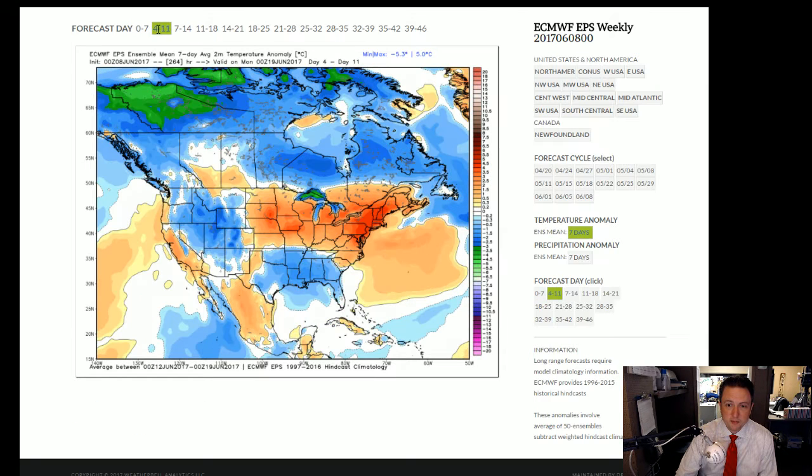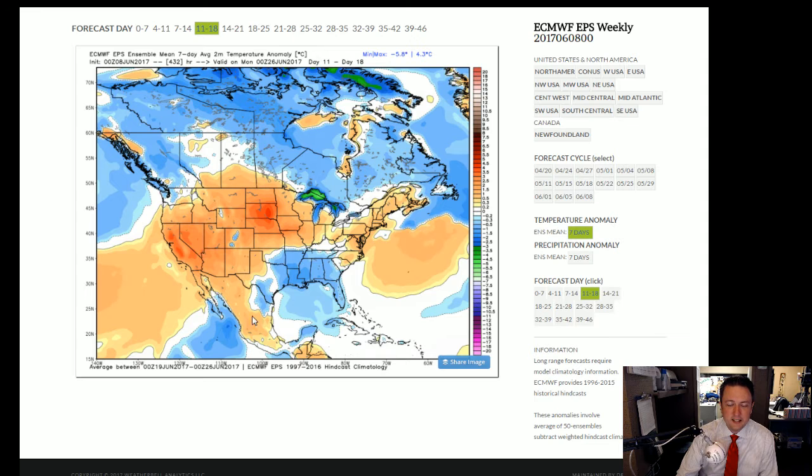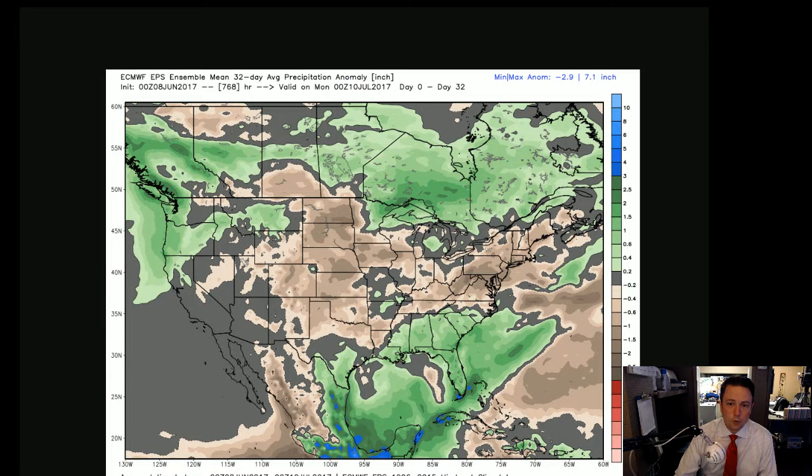All right, the warmth has some staying power. Here's the latest European long-range modeling. Days 4 to 11, warm. Days 7 to 14, warm. Now, by days 11 to 18, the warmth is probably trimmed some, but only maybe back to average. This doesn't look like a cool pattern, but maybe a little less warm. Days 11 to 18, so this is roughly from the 18th, 19th through the 26th. And so, again, the warmth has some staying power.